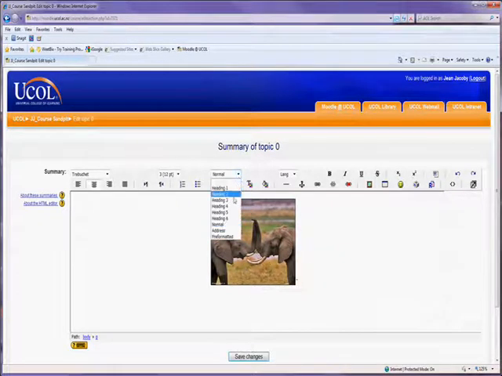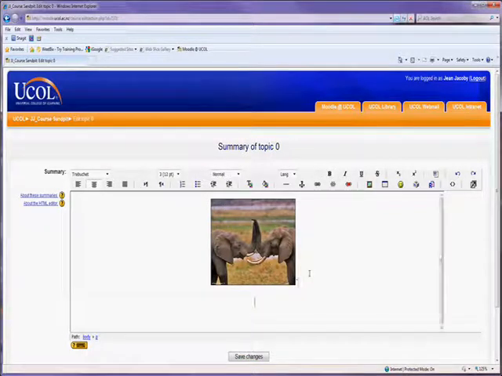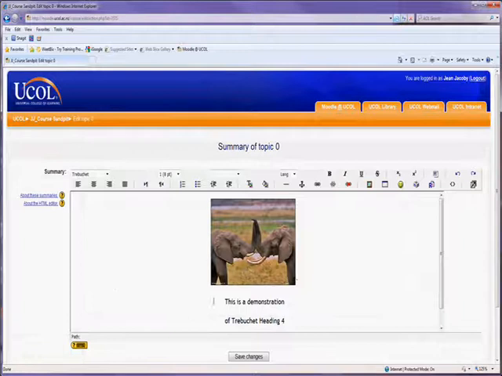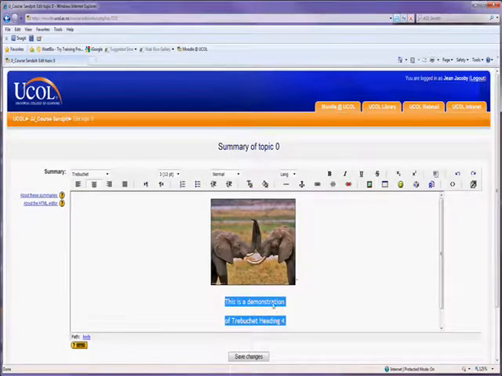Now, as you know, everything I do in the School of Nursing, I use Trebuchet heading 4. It's a little bit small for comfort, and that is because the font size required for screen reading is slightly larger than that required for hard copy reading.